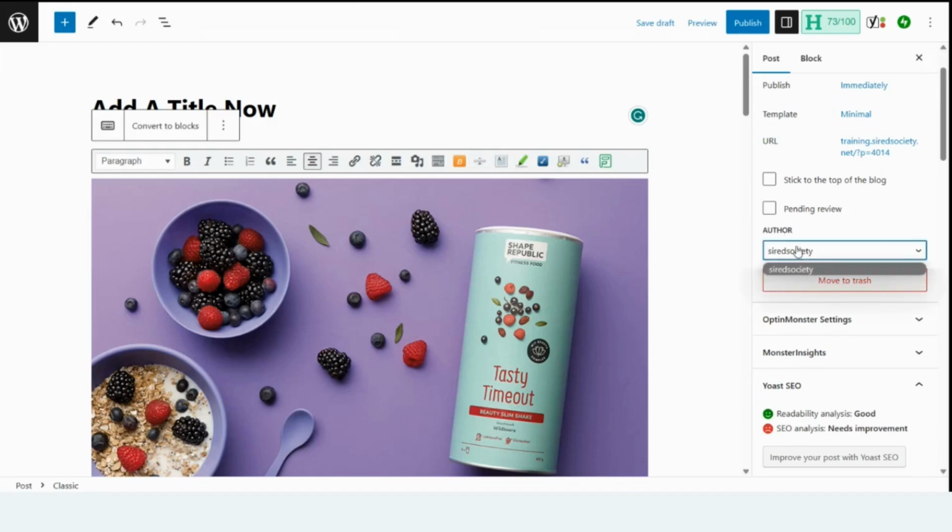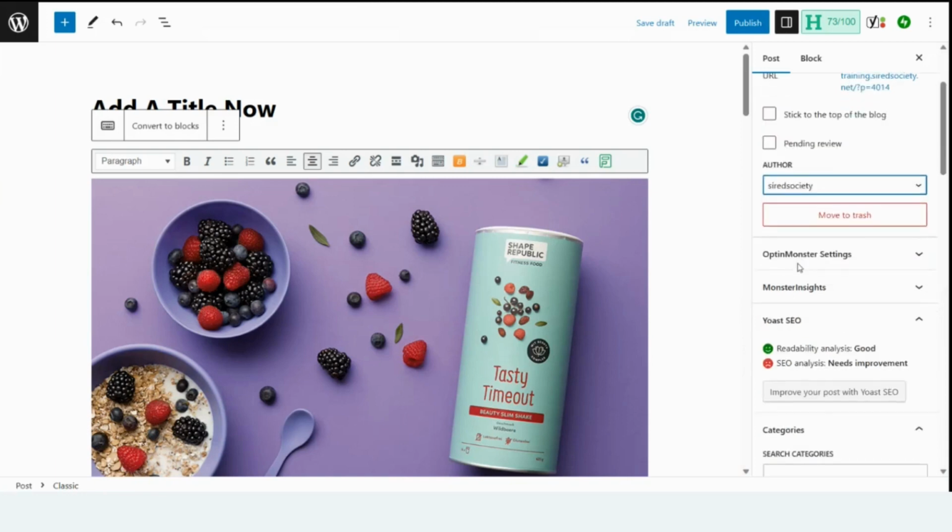So if you don't want someone to know that you're the author and you want it to look like someone else did the authoring, or they actually did do the authoring and you're just posting the content for them, then you can choose them. If they're not here, then you only have the owner of the site's option to choose, and you choose that.